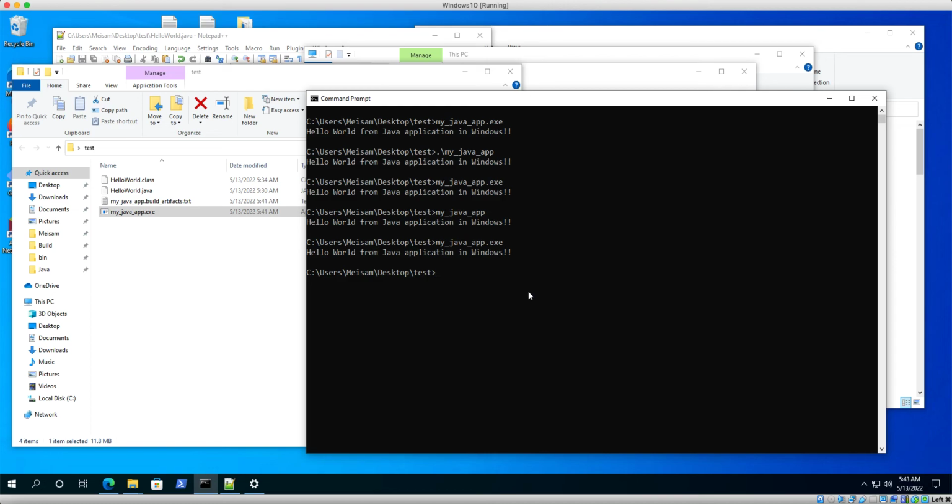And our native image is fully set up on Windows. Again, setting up the native image on Windows is a little bit more complicated than on macOS and Linux. But I hope you now have a good understanding of how to set it up. And from the next lecture, we're going to see how to actually use the native image. So please stay tuned, and I'll see you in the next one.